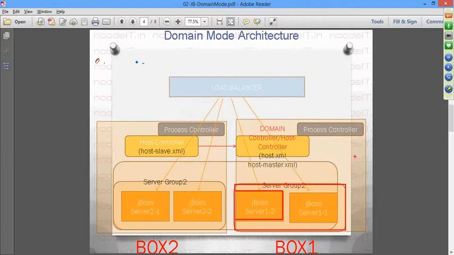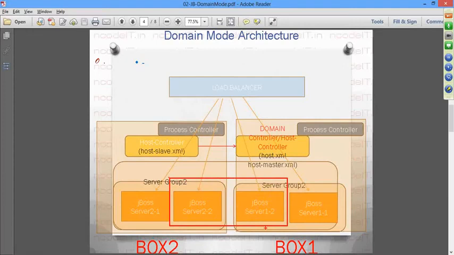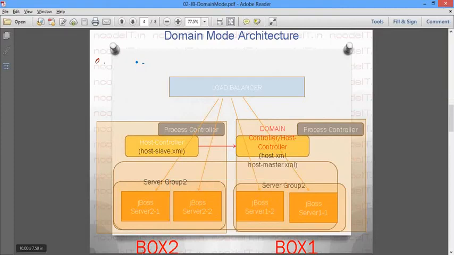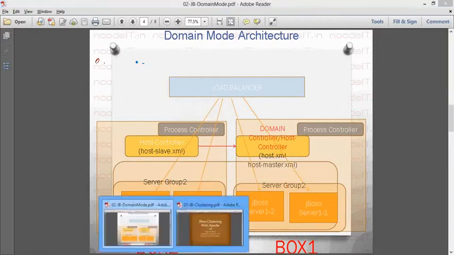It's perfectly fine if you are creating a server group of 2 servers from different boxes, something like this. You can call it a different server group. So it's perfectly fine for a server group to span across the boxes. That's one really important point.